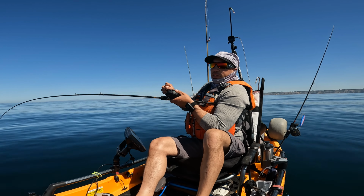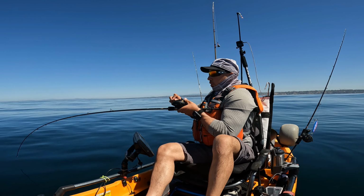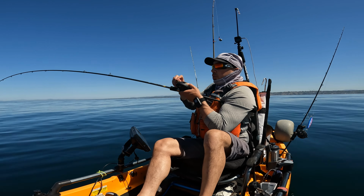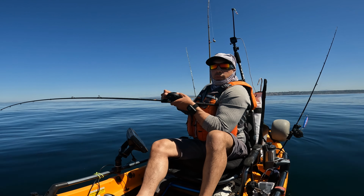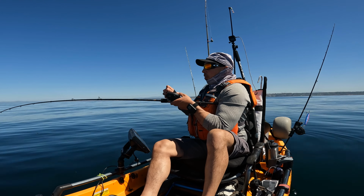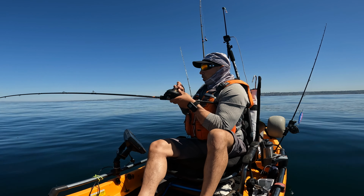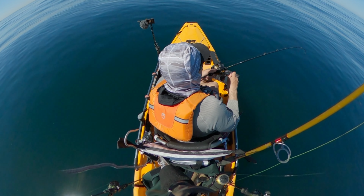This is another beast. So if it's vermilion, we only get four. Little pull and drag, wow. I'm gonna let it pull. Like I said, my line's so thin. It's not a real powerful braid. I mean, it is, but it's like maybe 15 pound. Wants to take drag, let it take drag.